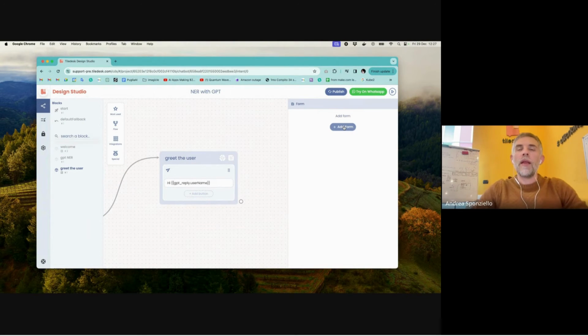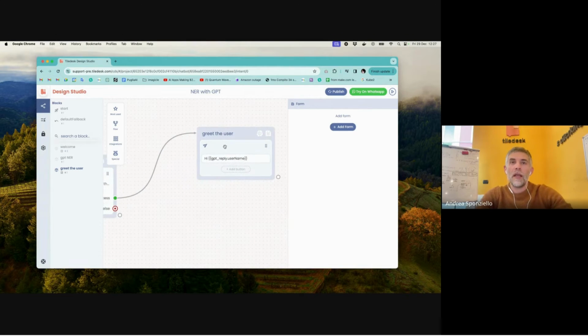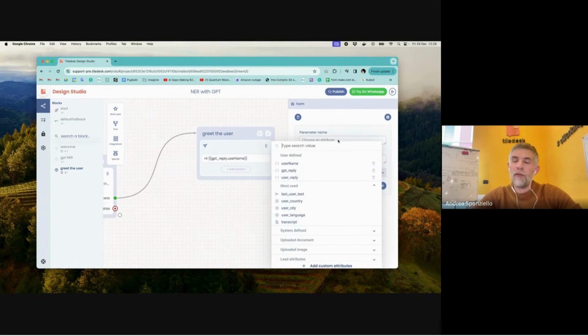What does it mean? The complex case is because we just dealt with attributes ChatGPT provided the detected ones, but probably something is missing. But it is mandatory for me to have this information. So what I can do is activate a form and ask for the data to the user. The forms work in this way. They always ask something if it is not already in the flow. If it is already in the flow, they skip.